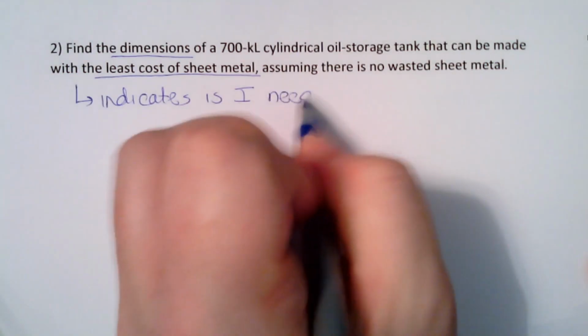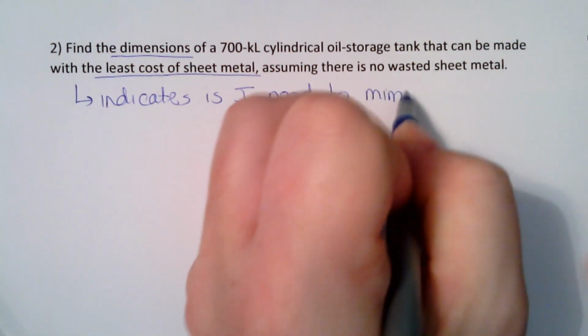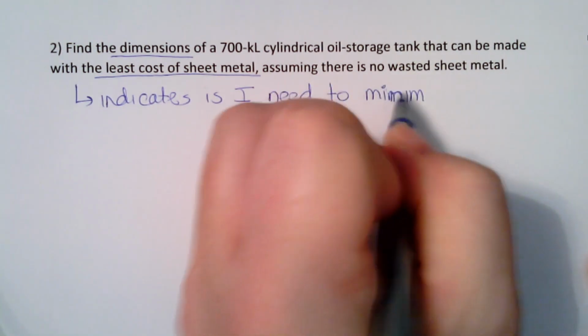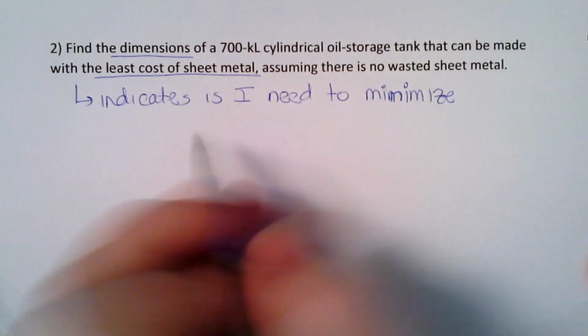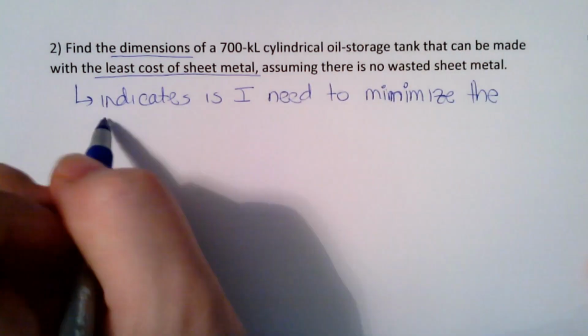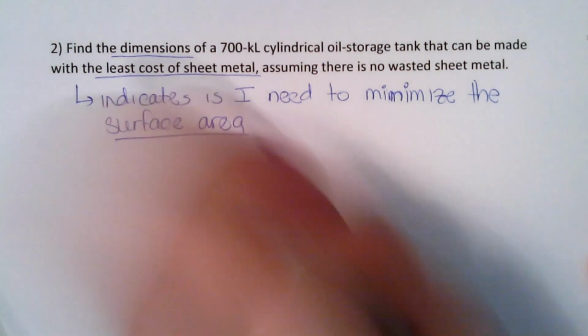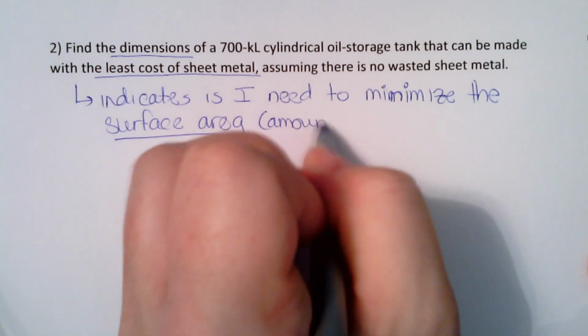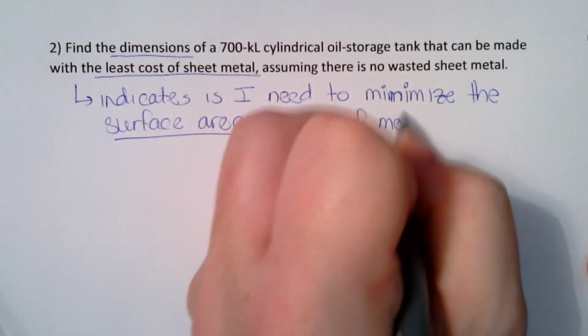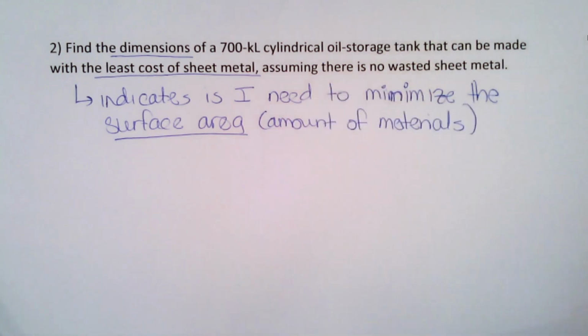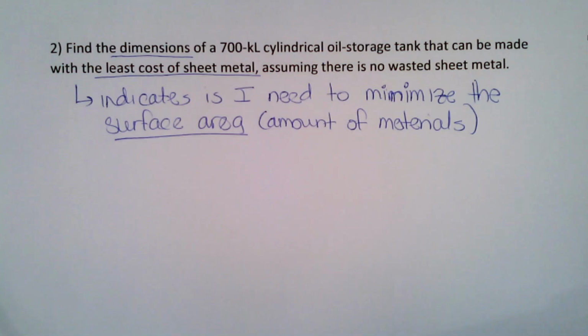is I need to minimize the surface area, because that's what determines how much material I use. And if the cost is obviously going to be based on how much material I use, the goal will be to actually minimize materials, and materials is going to be based on the surface area of the storage tank.